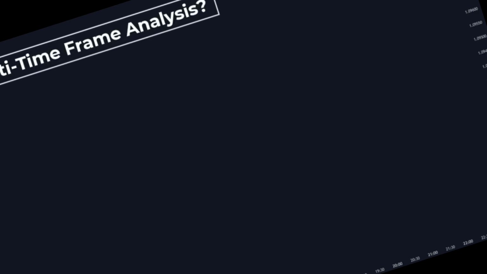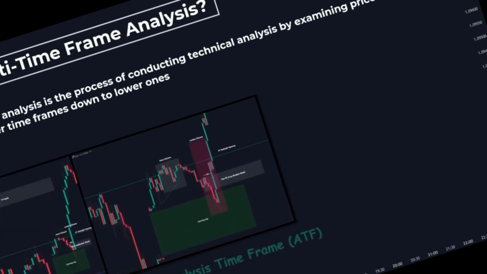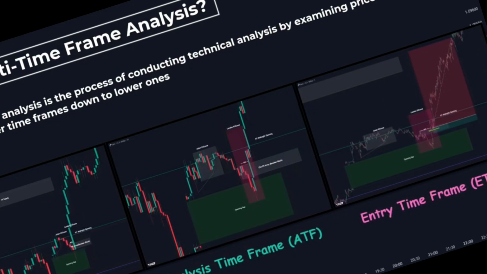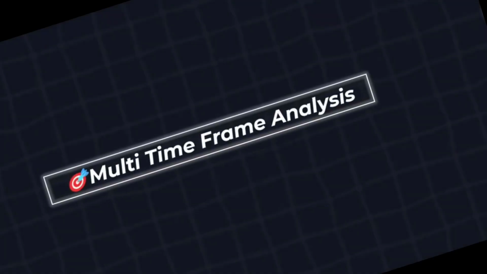First, what is multi-time frame analysis? Multi-time frame analysis is the process of conducting technical analysis by examining price action from higher time frames down to lower ones. This method allows traders to see the bigger picture first, then zoom in to catch precise, high-probability trade setups. When using multi-time frame analysis, there are three essential time frames.